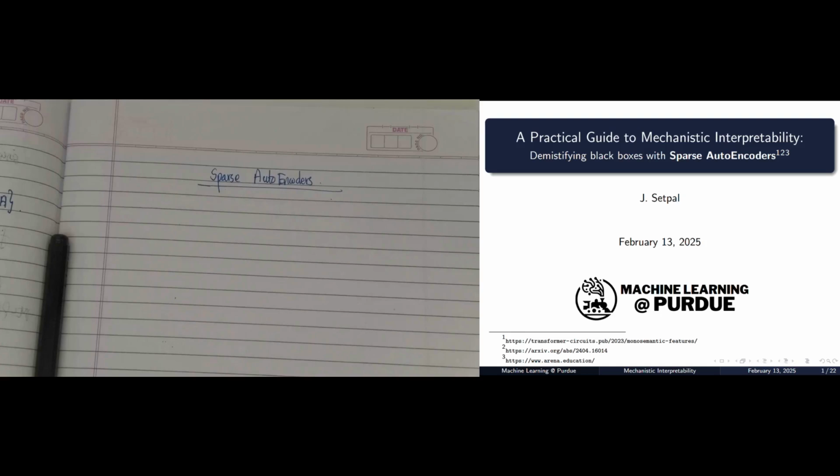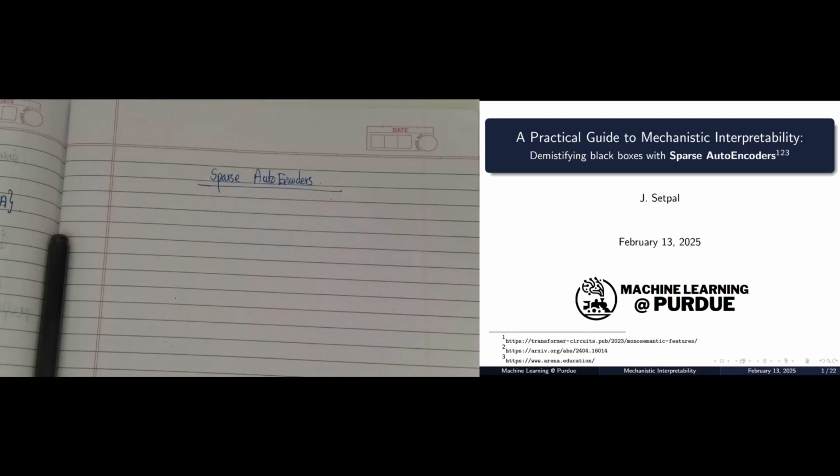Hello everyone. Today I'm going to be talking about sparse autoencoders. This is a very interesting concept within the domain of mechanistic interpretability. Mechanistic interpretability itself is a subset of interpretability, and specifically this is the interpretability of language models, right? So we have huge 9 billion parameter, even more billion parameter language models where they are doing all sorts of weird things and we don't inherently understand what's happening under the hood.